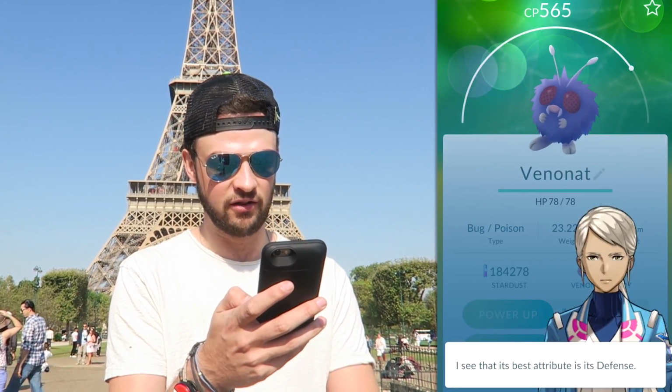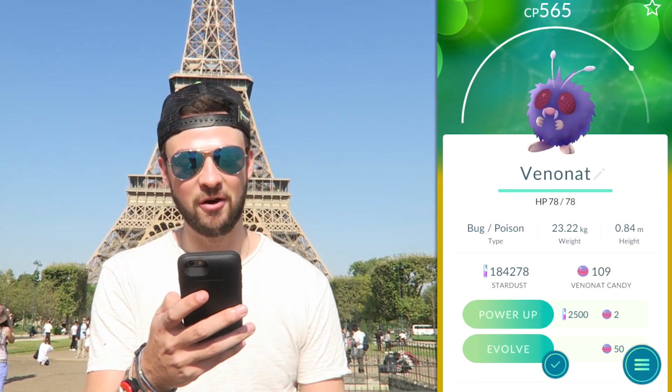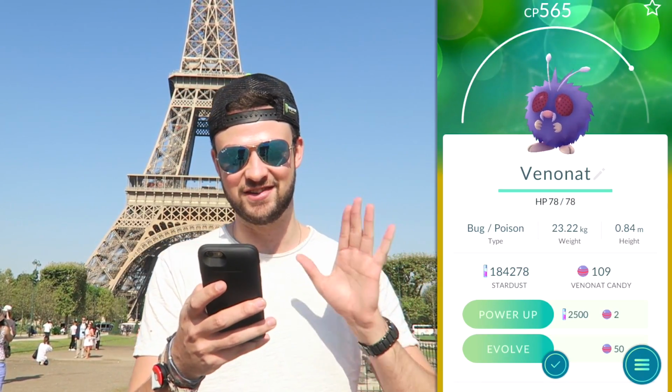Wonder, okay, great. Defense, impressive stats, it's not even 15 out of 15. It's fine, don't worry about it. Five more to go, guys, do not worry. All right, egg number 2, baby. There's so much potential with all these eggs. Okay, a Paras. Venonat and a Paras back to back. What are these guys doing? We don't want them. All right, halfway there.